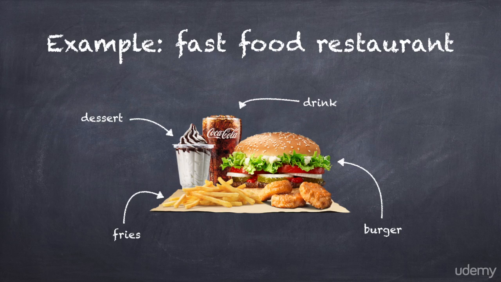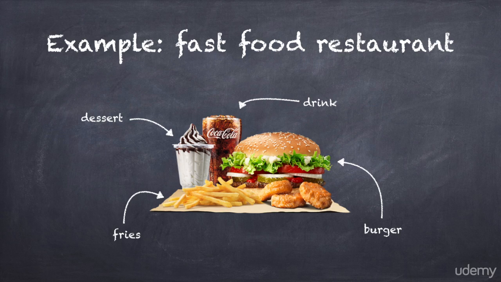So the products in this example are the actual menu, and the parts are the various food items that make up the menu. There are different types of menus in a fast food restaurant. There's always a burger menu, a salad menu, and a kids menu. So I am going to need 3 different menu builders to create these menus.